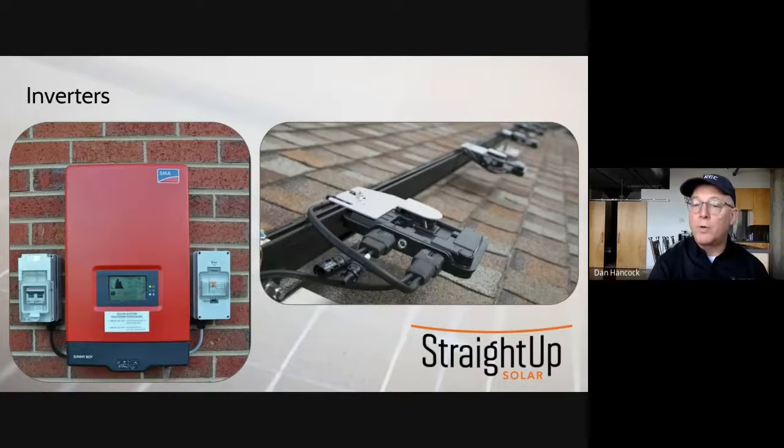In contrast, microinverters are designed to invert the electricity right at the solar panel. There's only one inverter for every panel. So being a slightly more expensive solution, depending on the environmental conditions, especially shading, they may offer better energy performance. And over time, that increased energy performance may deliver better financial performance. So they generally cost more upfront, but they may save you more over time. Again, this is an area where a good solar project developer can help guide your decision and provide the best option for your specific situation.